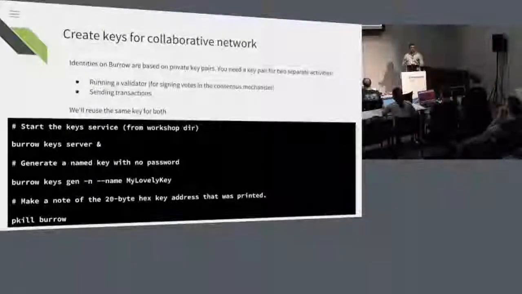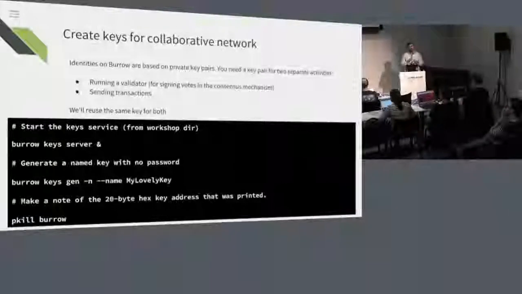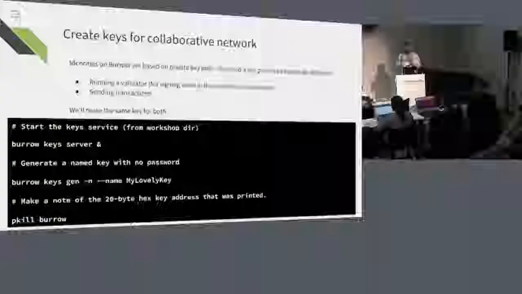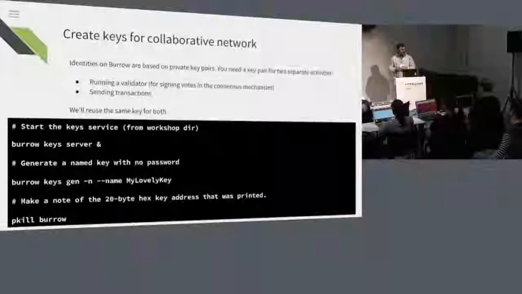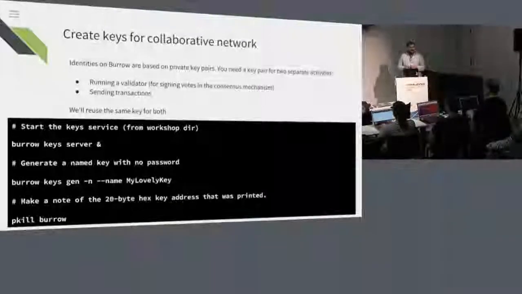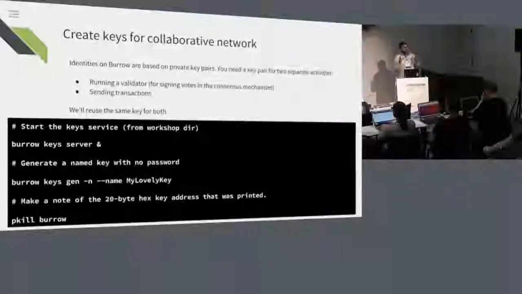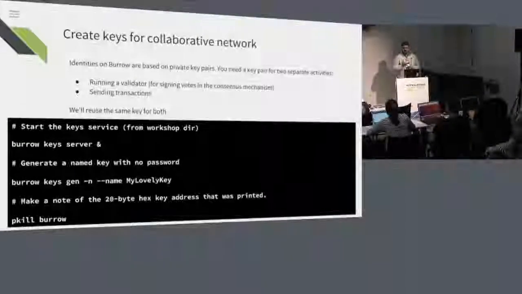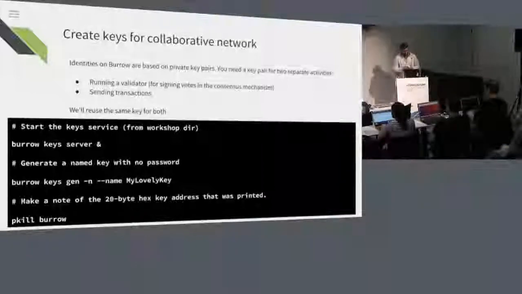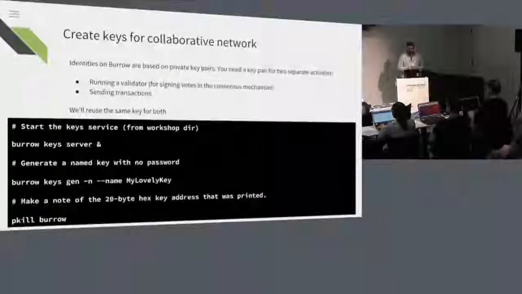Before we go any further, if you moved the genesis.json file to genesis.json.back or something else, move it back into being genesis.json. So within the chains directory of the workshop directory, you should have a burrow.toml and a genesis.json. So unback it. Yeah, unback it, exactly. Because now we're going to join the collaborative network.